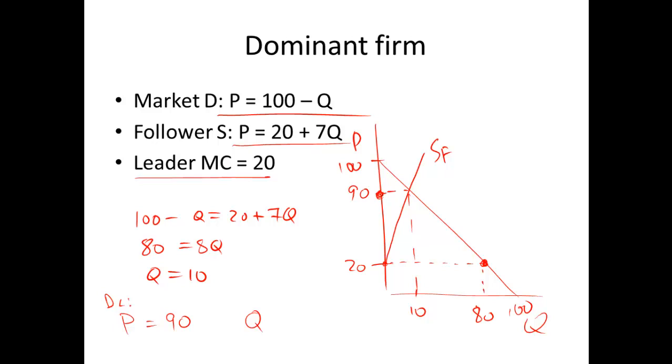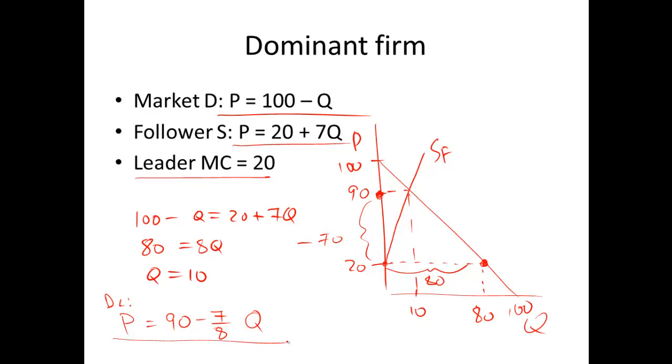And we can think about slope pretty clearly. This vertical distance here is 70, but let's call it minus 70 because we're going down. This horizontal distance here is 80. That means the slope of this is minus 7/8. So minus 7/8 times Q. All right, so that's the leader demand curve right there.